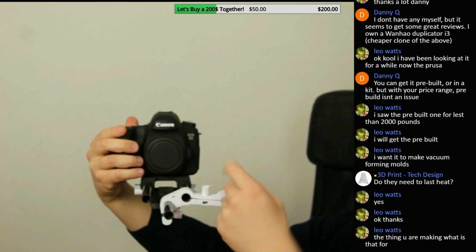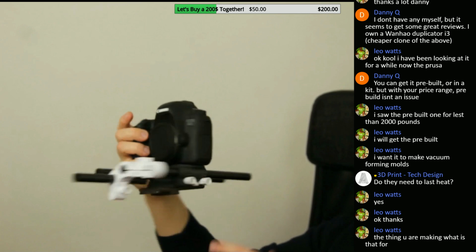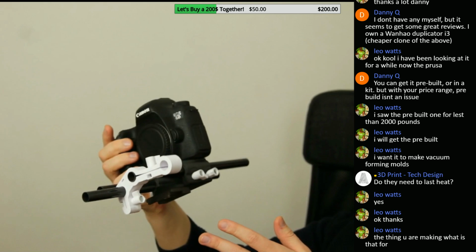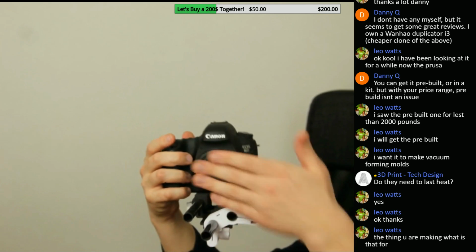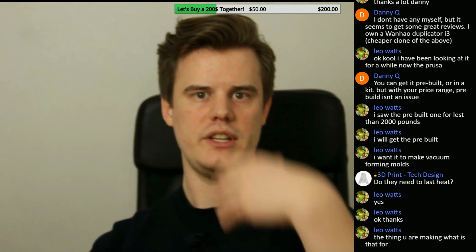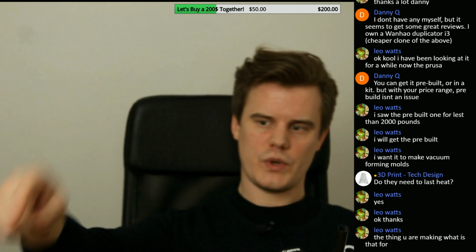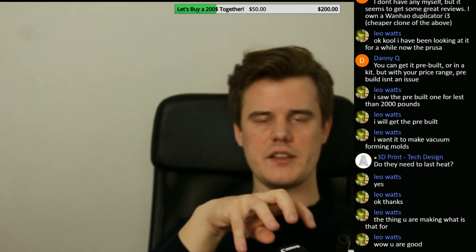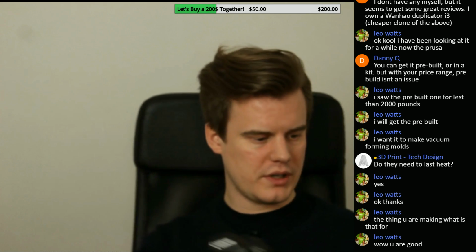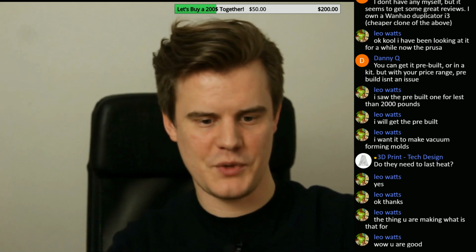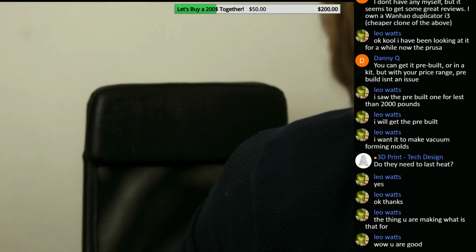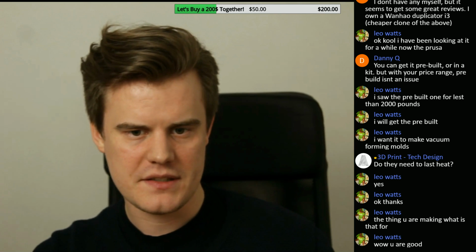So the thing I'm making here is actually part of my camera rig. Let's see if I have a part here somewhere. I just want to show you guys the visualization part of 3D. Let's see, where's my camera rig? I think I have it here. Well, it's not really assembled right now, but let me just show it with a super cam. Maybe I can do it like this, and you see a little bit more.